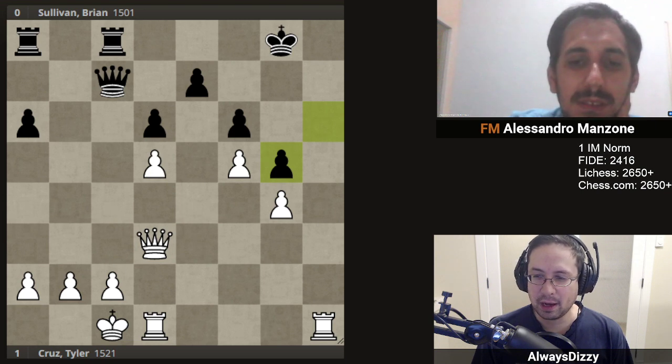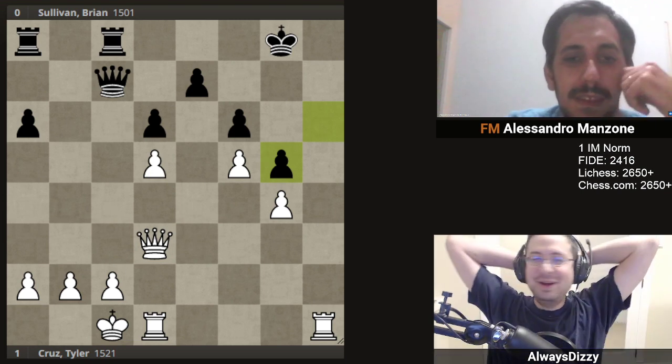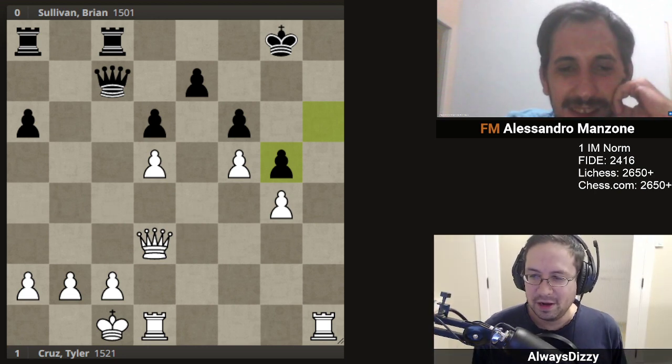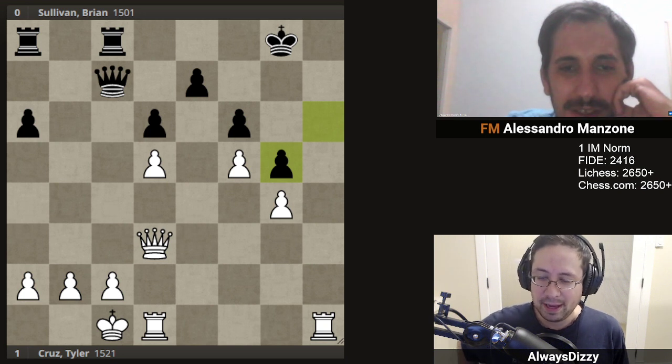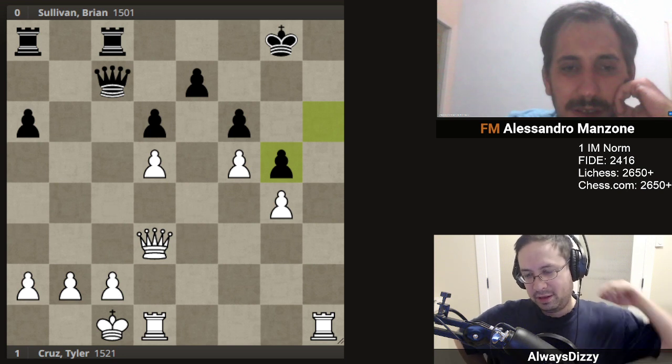I thought I won. I was not looking at the game, I was just looking at the other games and relaxing. I thought it was mate in a couple moves, so I thought it was just totally mate. And I remember the computer suggested Rook H6, with the idea of going to G6. That definitely would have been good.